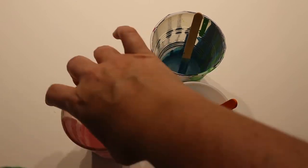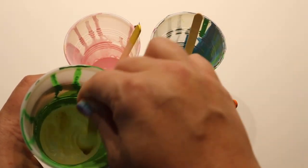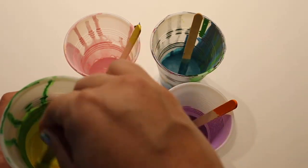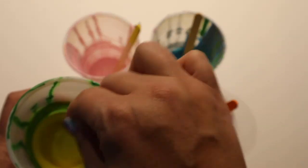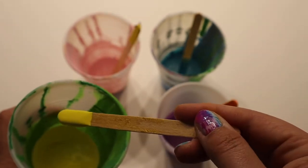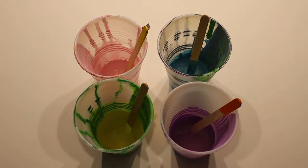Gonna give this a mix. See what kind of yellow we get. It's gonna be a little skewed by the green on the inside of the cup, but we'll see. Actually, that looks really good. I like that. Okay, sweet. All right, now we're gonna mix in the Floetrol.